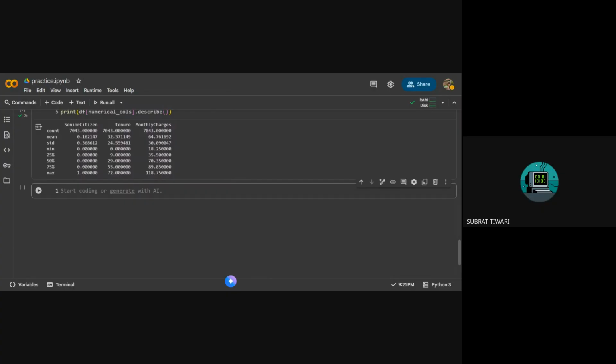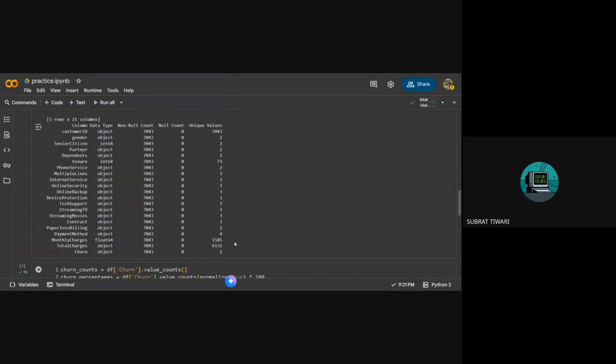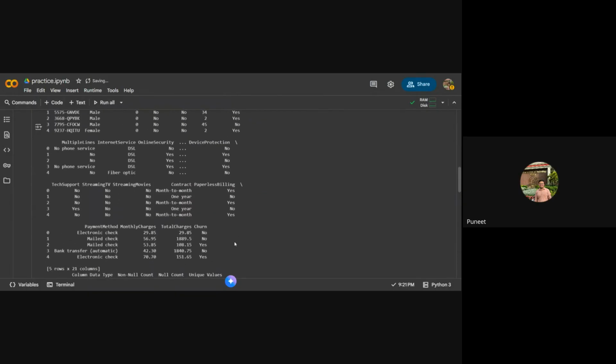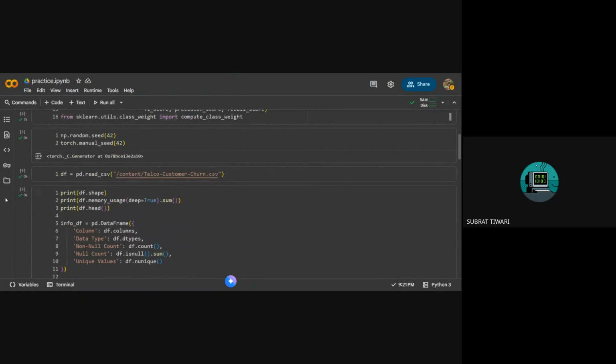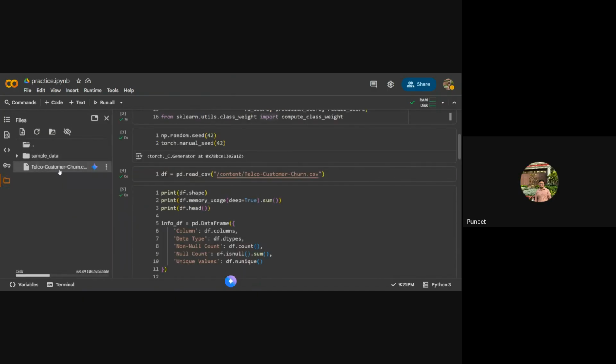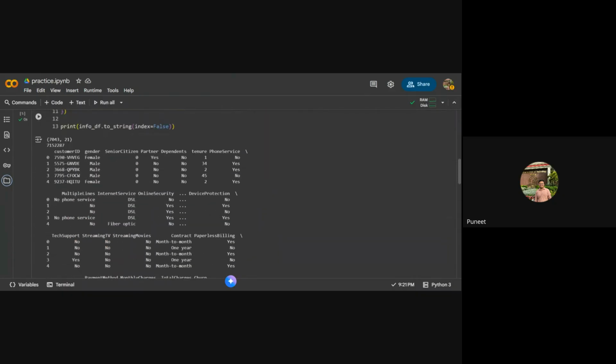Sir, can you scroll the screen a bit up? Sir, how did you read that? Sir, this file is available in the portal, right? Yeah, see, this is the CSV file. If you go into your portal and supplementary content, then click on the week one folder, inside that the CSV file is present.